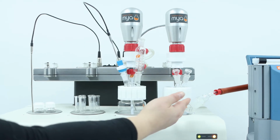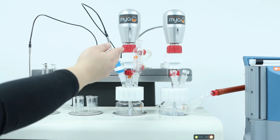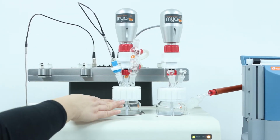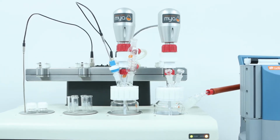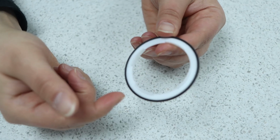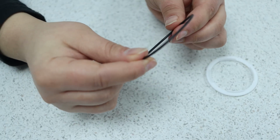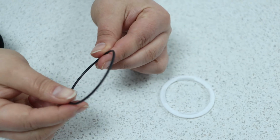This is useful if you want to apply vacuum to your reaction, but more commonly, if you reflux solvent for long hours, this will prevent solvent loss between the vessel and the lid. And if you are working with toxic chemicals, you want to ensure these are contained. Make sure to choose the material of the O-ring based on the required chemical compatibility. As standard, these come as nitrile, but we also have an FFKM option, also called CalRes or ChemRas.